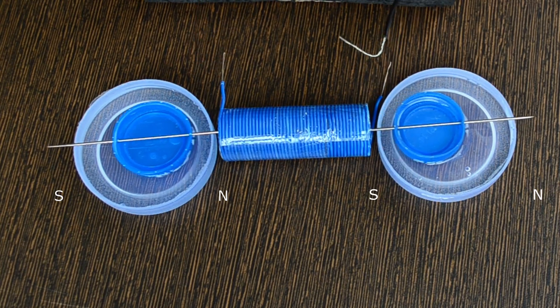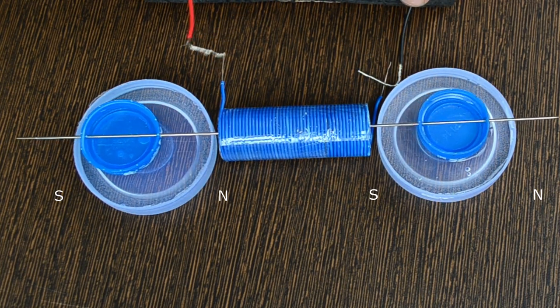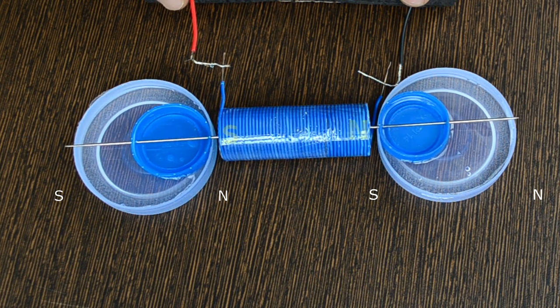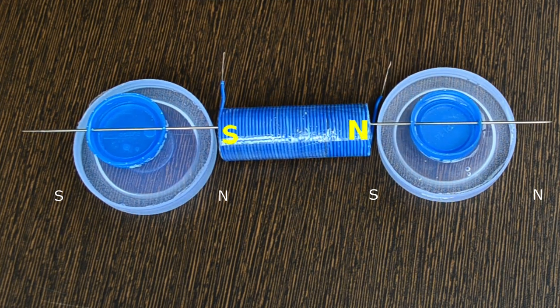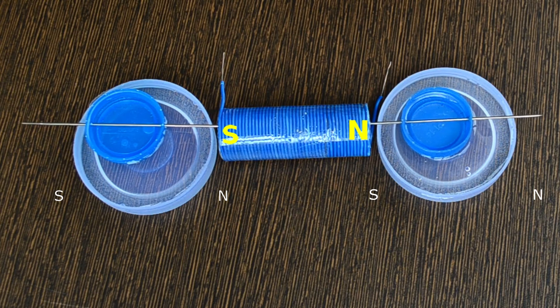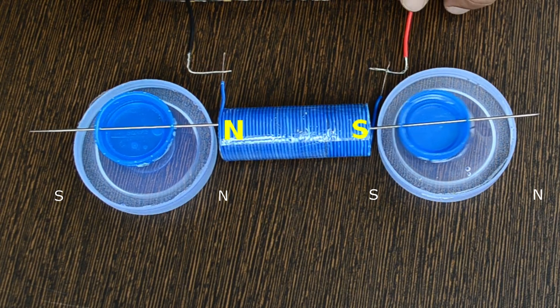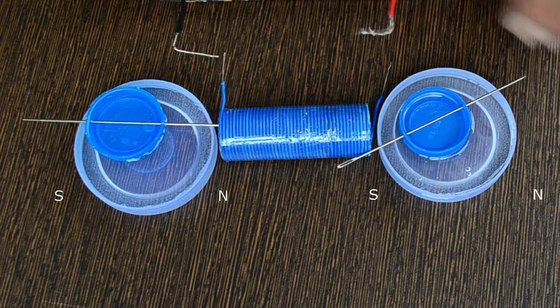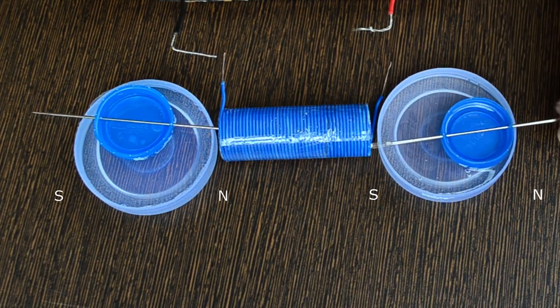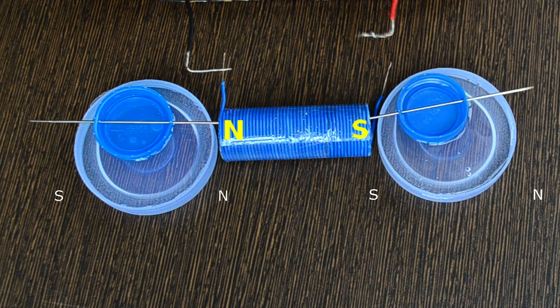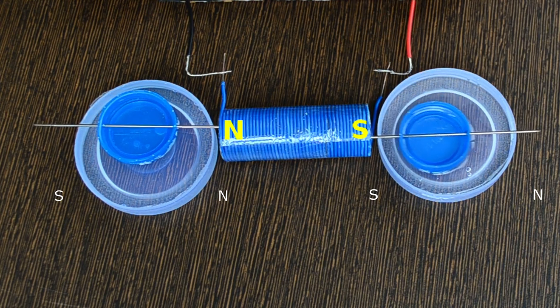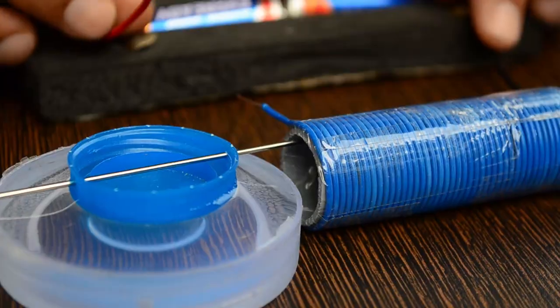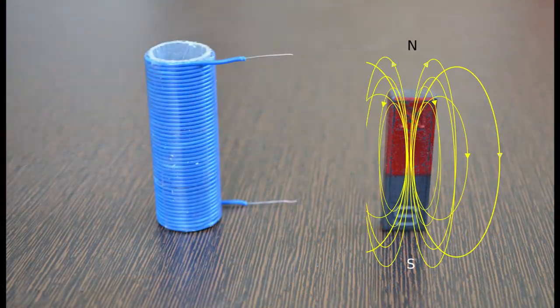Let us perform the same activity with another needle compass on the right side of the coil. Both sides of the coil are behaving like a regular magnet. It has a north pole and south pole. The type of the pole is decided by the direction of current. We can say that solenoid behaves like a regular magnet, with the pole type decided by the direction of current through the coil.